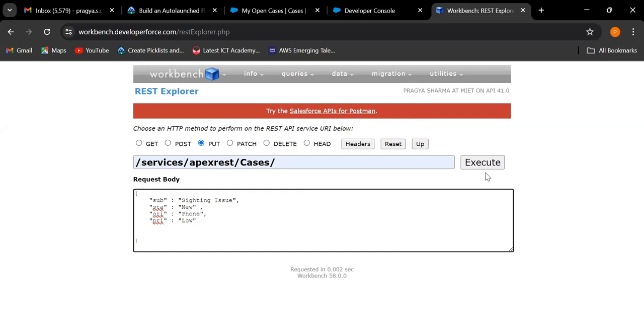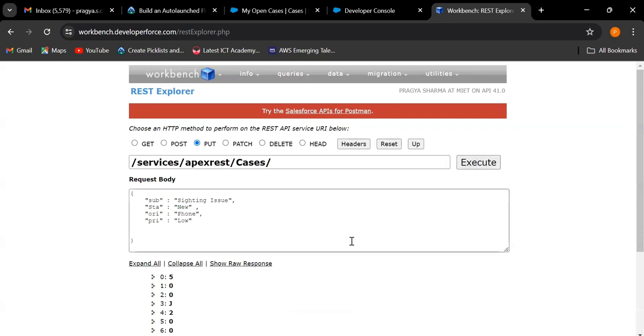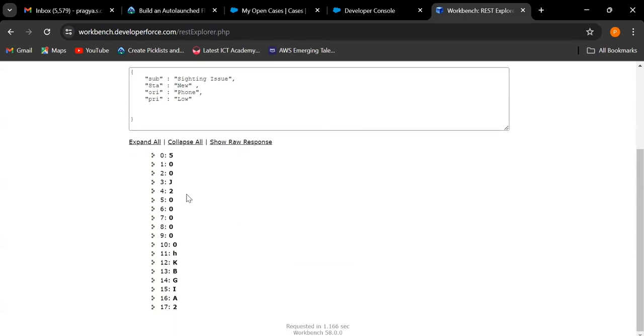Let's hit the execute button. Yeah, now it is working correctly. It returns the ID of the record that we just created.